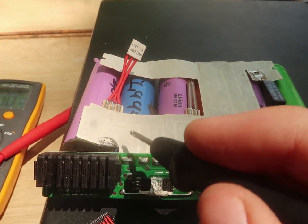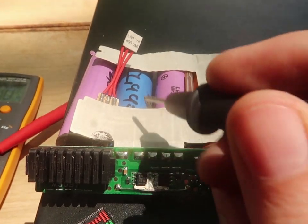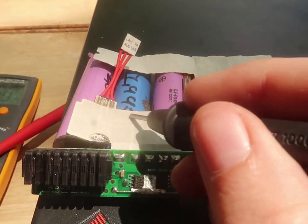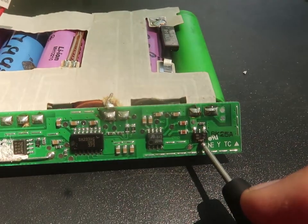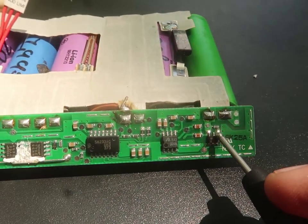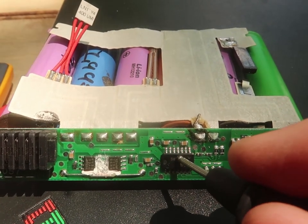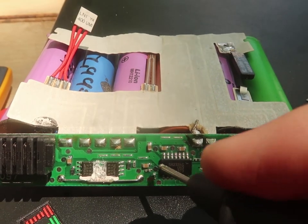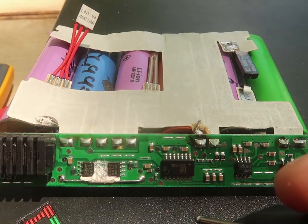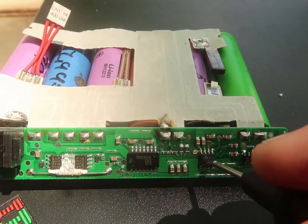And then I notice that this is the battery's negative. This pin goes to here. And then this pin goes on the back of the board and comes down to this transistor. So this might be what turns the entire thing on. The chip has power. It is powered up. It's outputting signal. It wants to work. Something is stopping it from working. This one's having power too.